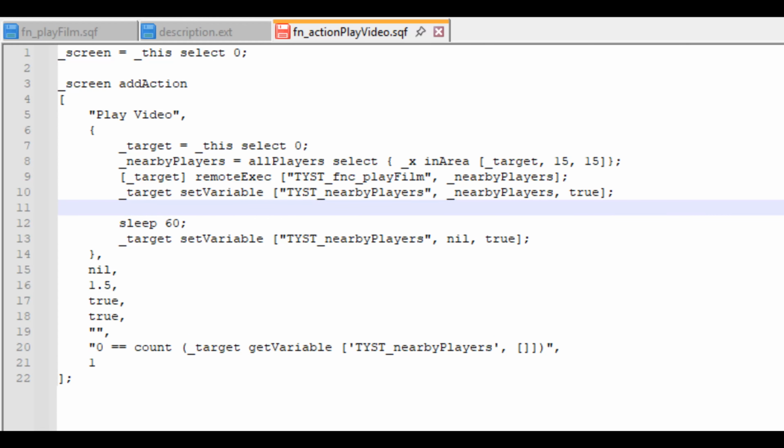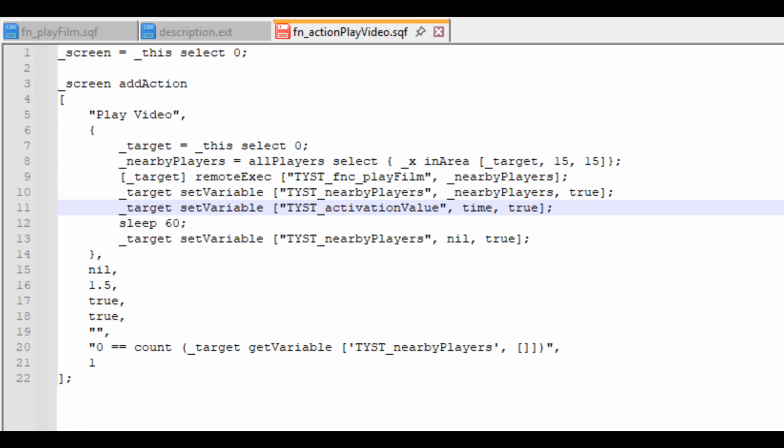The line should read as follows: _target setVariable ["tyst_activation_value", time, true];. This code line will attach a variable to the object.